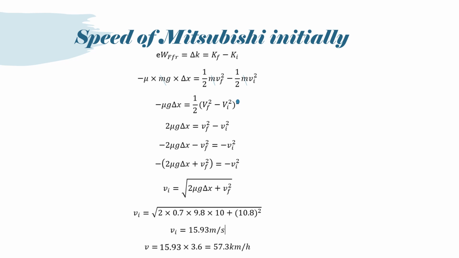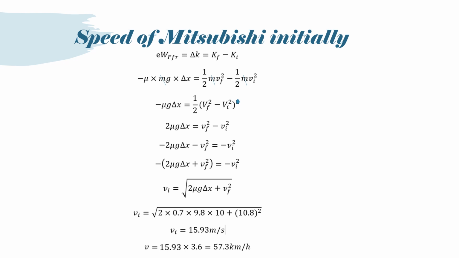During the inspection, we found out there was a skid mark on the road 10 meters away from the accident, which tells us the Mitsubishi driver hit the brake at that point. Let's find out what speed the Mitsubishi car was driving before that point. So to find out this speed, we can use the work of friction again. So work of friction, which is change in kinetic energy, which is kinetic energy final minus kinetic energy initial.